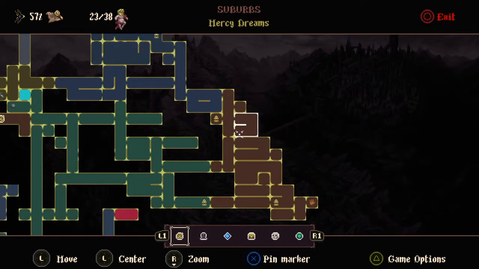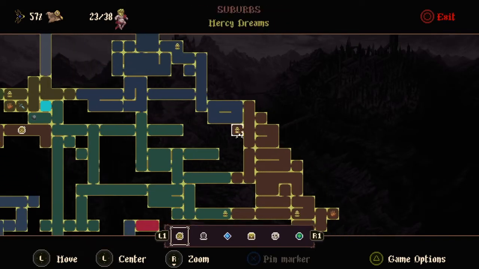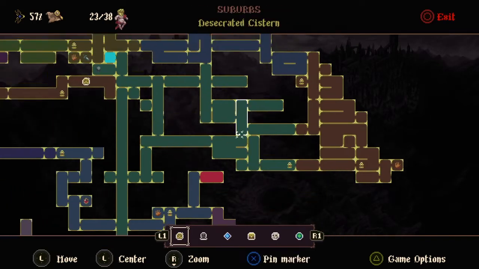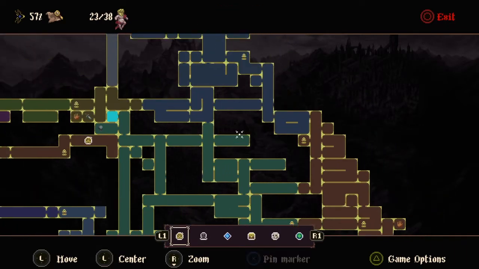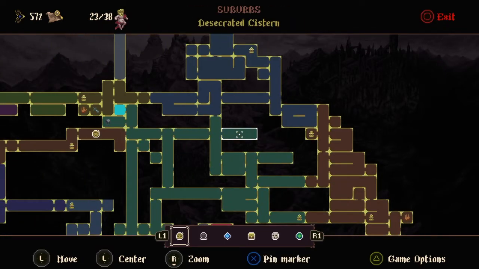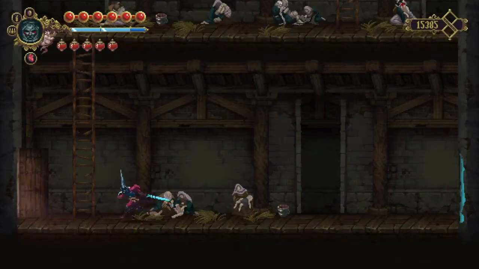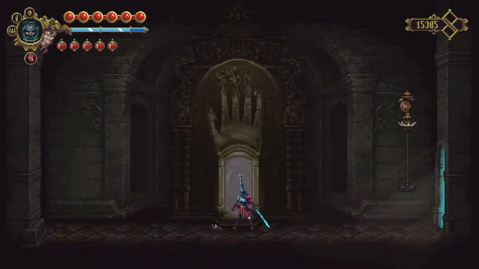I suppose we should use the teleporter, shouldn't we? That would be the easiest thing. And go here to Mercy Dreams. That's the quickest way to the bridge. It's just through that exit on the right there, from the suburbs, yeah? Okie dokie. Let's get this ball rolling, shall we?